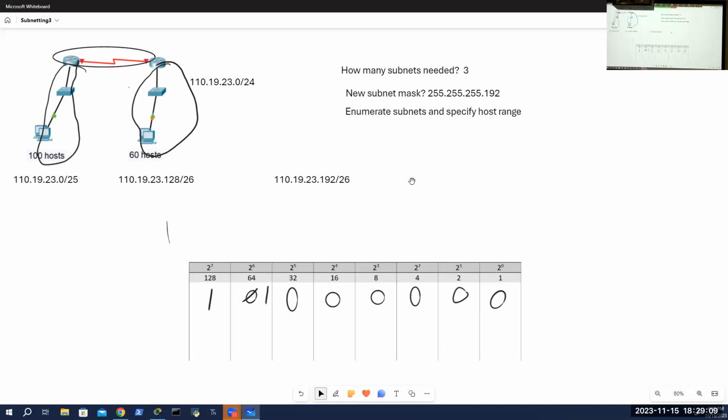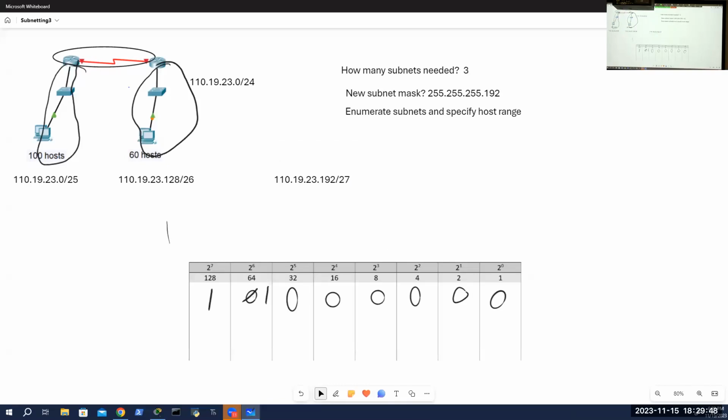So probably the best way to do this is to say, well, let's not go there yet. Let's just say we want to at least create, for expansion, another subnet that'll accommodate, not 60 hosts, but let's say 30 hosts. So to do that, you can just subnet it one more time by adding one more bit.